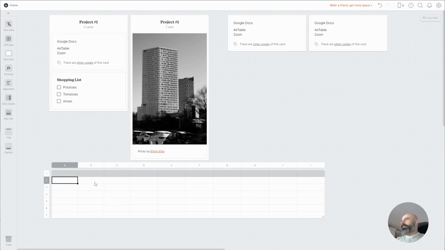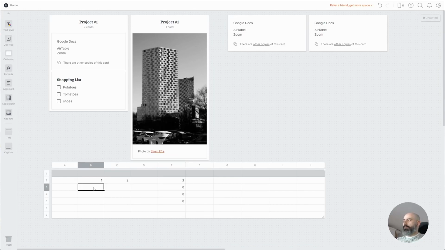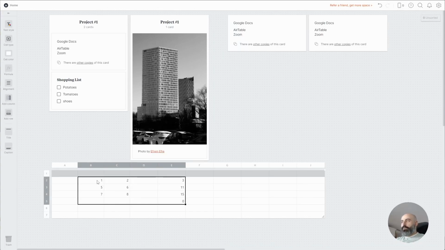Everything starts with information in these fields. So for example, if I want to have a sum, I can have a sum of these two and C2, and it will calculate everything for me, and I can do this until, I don't know, tomorrow morning. Everything you know about Excel works in the table as well.